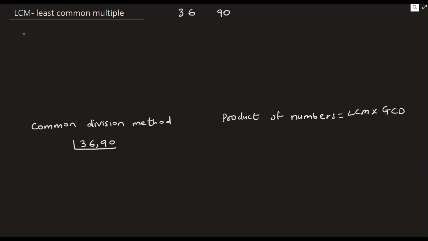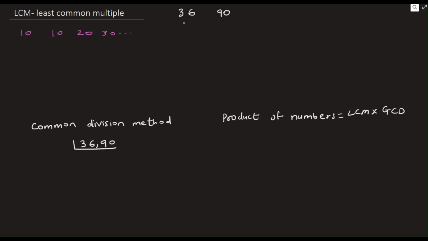When you have a number, say 10, I find its multiples by multiplying it with the natural numbers. So 10, 20, 30. These are the multiples of 10. When I have two numbers, I find their multiples by multiplying them with natural numbers, and the multiple that is the same for both and the lowest is the least common multiple.